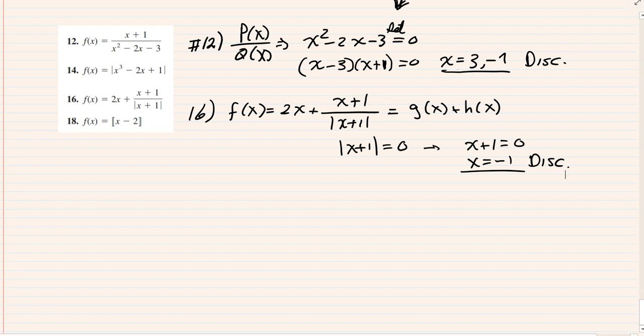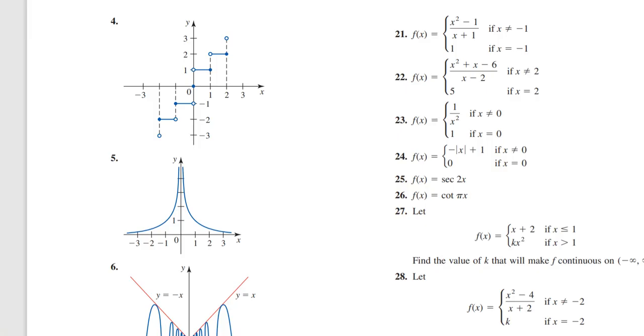Let's move on and look at the page of the book again. Okay, I'm looking at number 22 now. In number 22, and let me get my marker so you can see. I'm looking at this one. There you go, number 22. Now, in number 22, we have a rational function. True? And let's see, x squared plus x minus 6. That is factorable. Oh, okay, good. We'll do number 22 in a minute. That one is a good one.